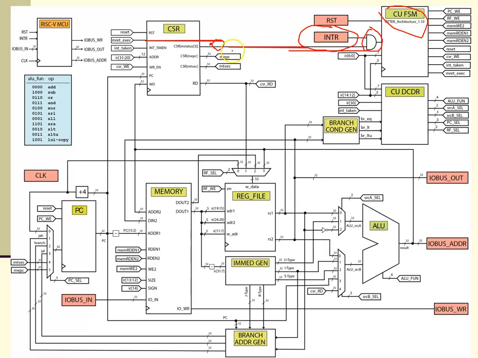Well, when that signal is a 0, this interrupt signal is never going to make it through this gate. So right away, I have the ability under program control to tell the microcontroller to ignore interrupts, because once again, if this line right here is a 0, this signal right here, which is the external interrupt signal, is never going to make it to the state machine, so it's never going to be acted upon. Okay, so there's a little bit of control. It's coming out of the CSR status register. It's actually a single bit in that register.